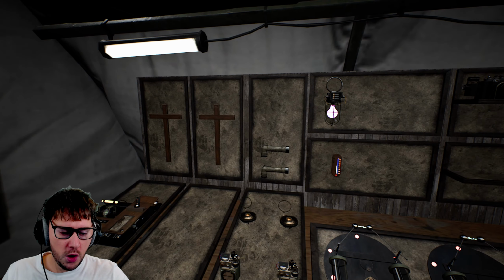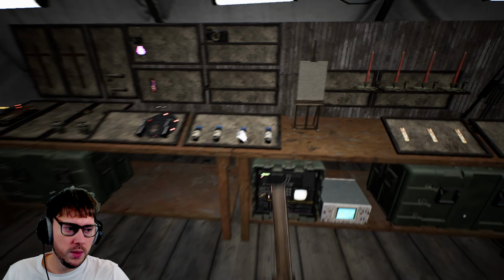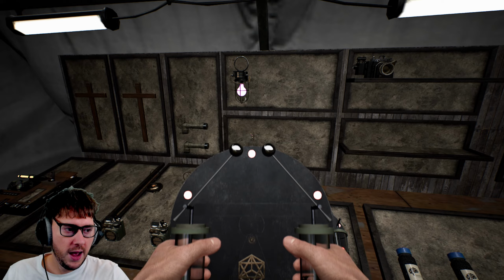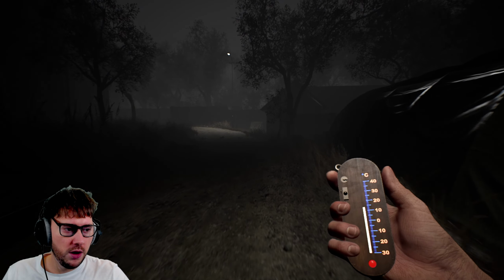Okay, do we go in with a light? I don't think we do on this one. I think we go in with this, and we just have to hope that it's not going to be a ghost that's going to just absolutely destroy us. And I think we go in with thermostat as well. Right, we can't go in the front, so we know that.